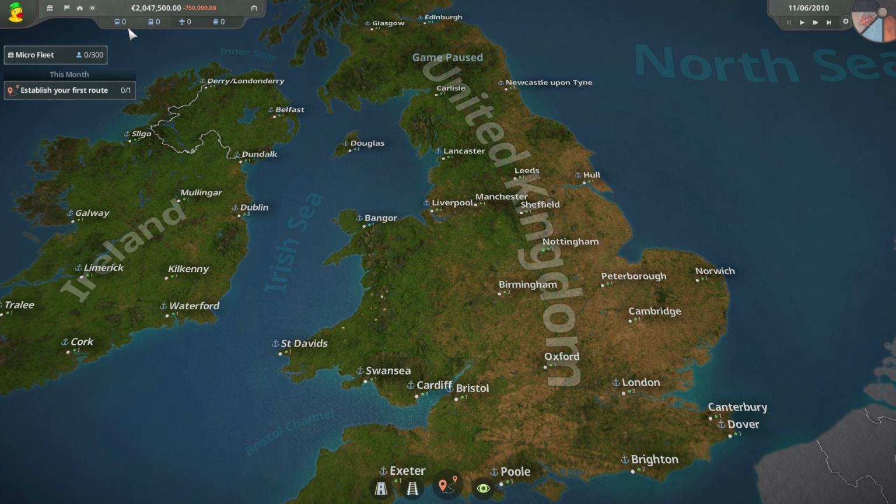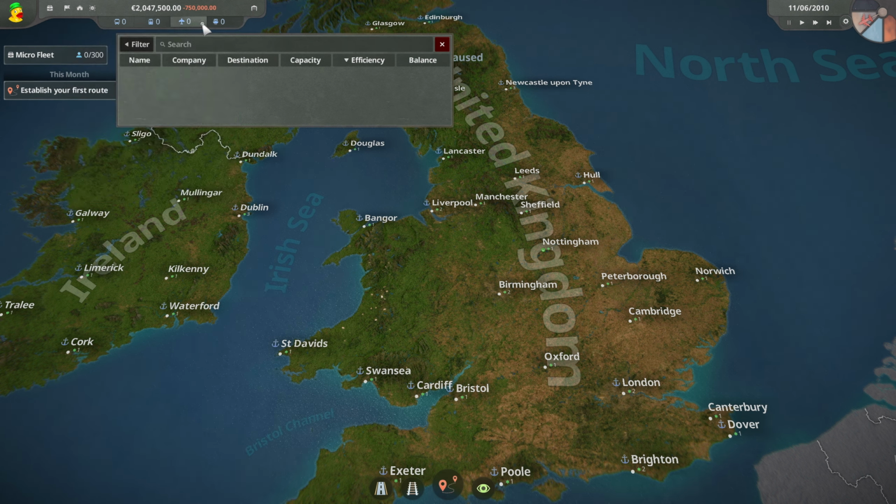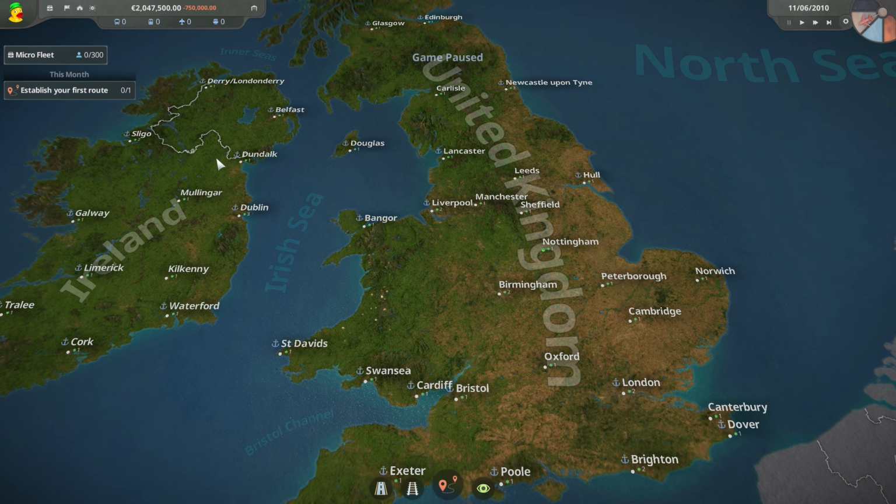And then we have each of the vehicles. So we have available road vehicles. We can use trains. We can use planes. We can use ships. And yeah, that's about it.